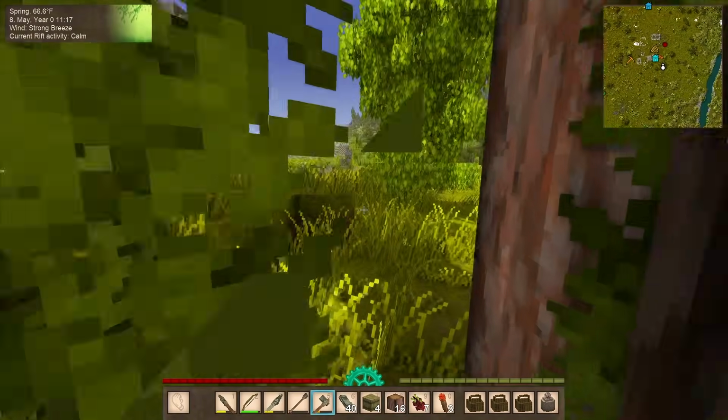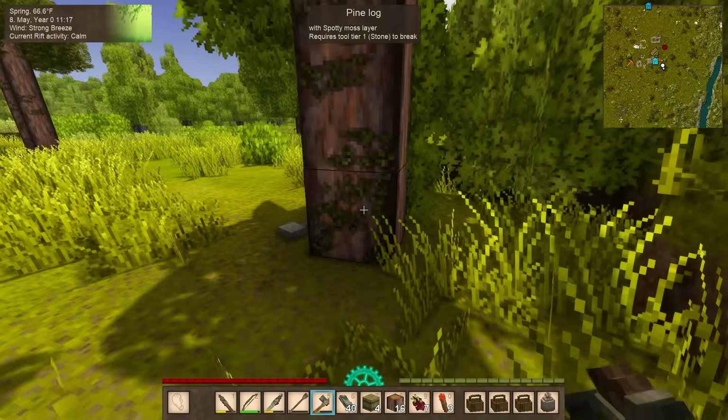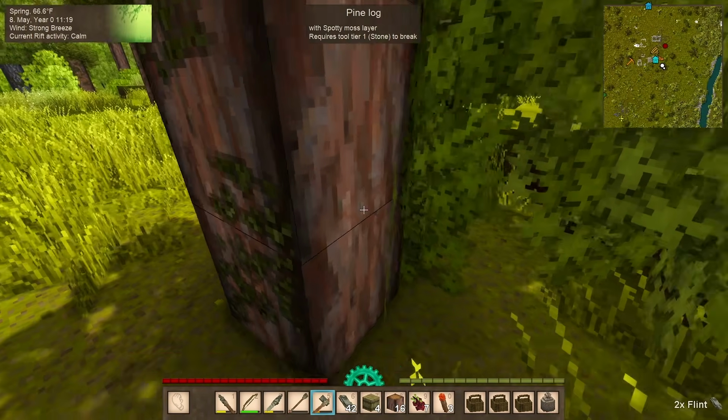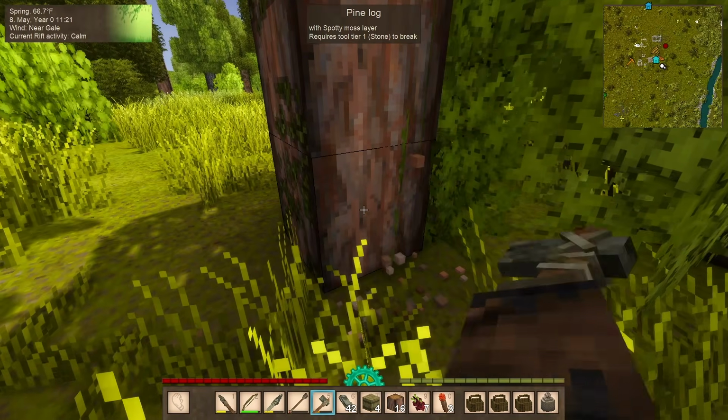Okay, I don't see any resin here. Ooh, cutting through these bushes, very scary. But we did it. And we'll grab that. How's our axe doing? Man, look how fast the axes go when you're chopping down trees.